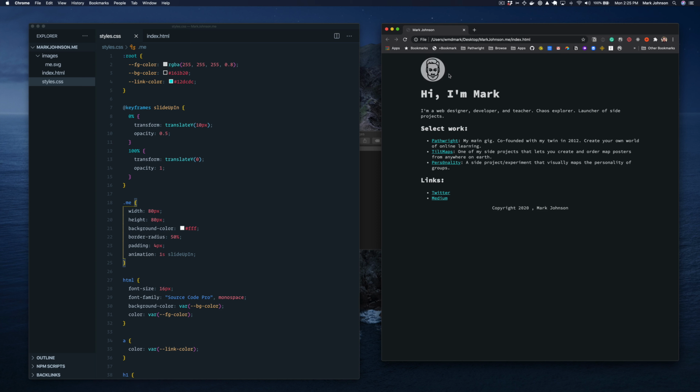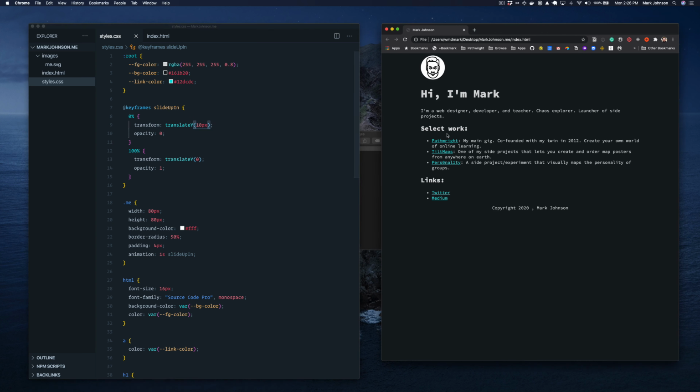Watch this avatar. See how it jumps there? Now, it's applying this animation to this element on the initial transition. So we could mess with this. Let's say, just to make it more obvious, we want to bump it 100 pixels down when it starts and make the opacity 0. So it's going to look a little silly, but see how it's like a rising sun animation now. But you can mess with these values.